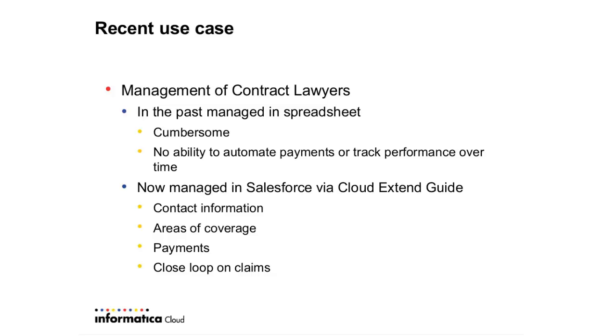So with CloudExtend, we're able to string it all together, have a lot of stuff happen in the background. Eric previously showed you the emailing, and that's some of the emailing built in. We use a third-party emailer because we're sending out a lot more emails than Salesforce lets you do in a day.